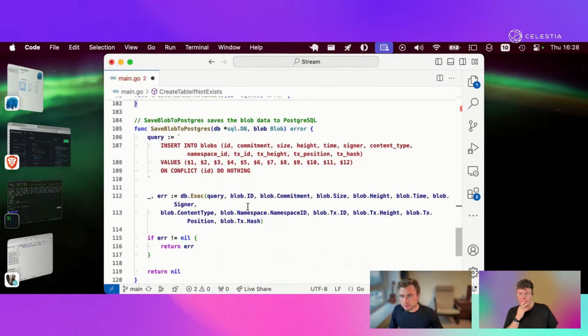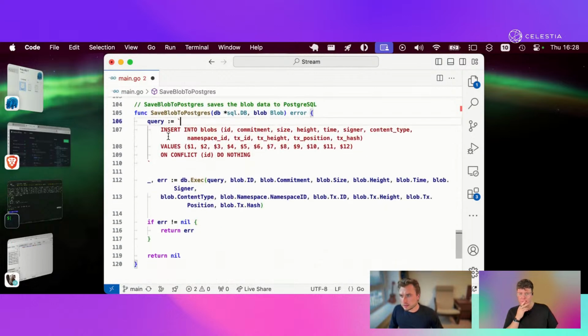And the last utility method will save blobs that we retrieve from the API into the database. Also just a simple method that runs SQL on our database.